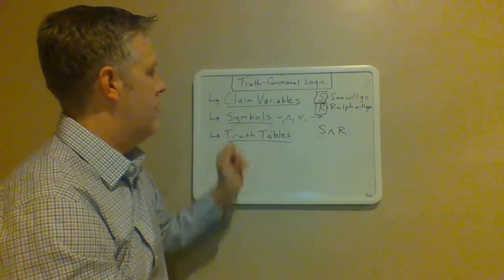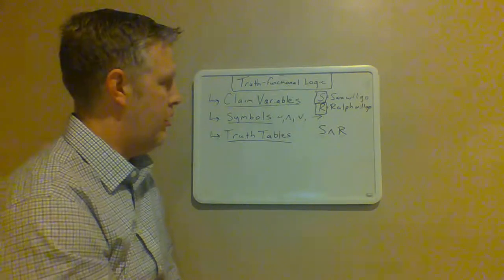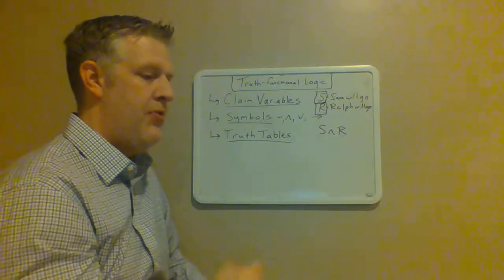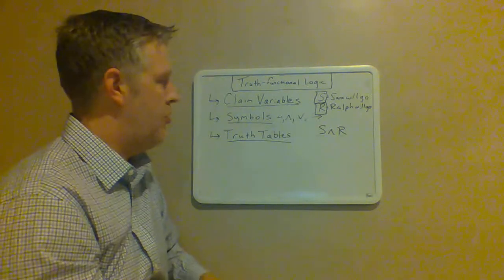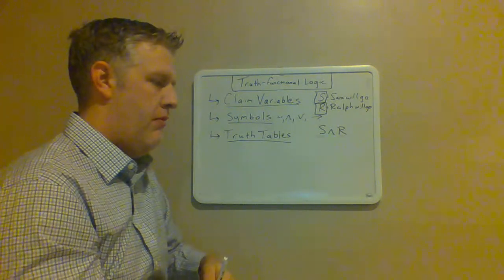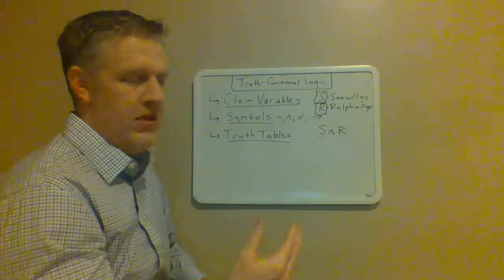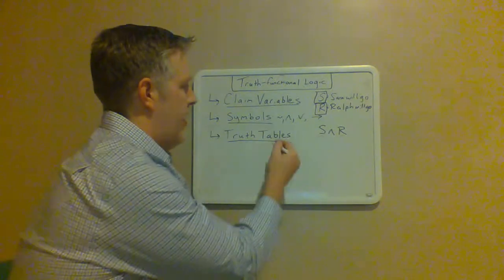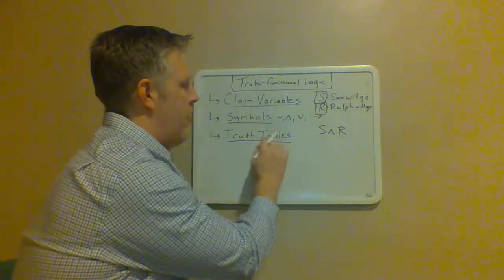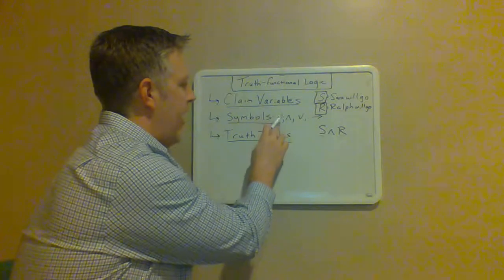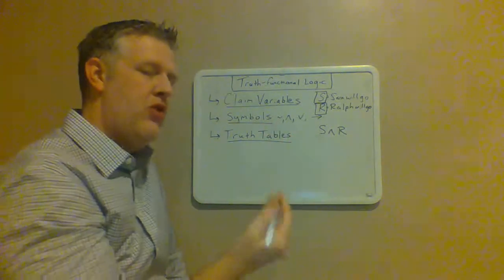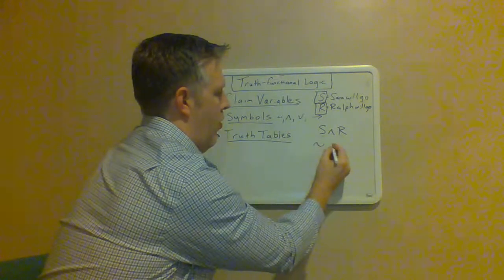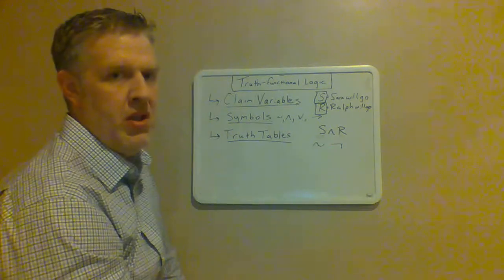Okay? The symbols are the other major ingredient. And we're going to be working with four basic symbols representing four basic logical operations that are implicit in lots of things we say. And of course, these are outlined very well in the textbook. So just like they point out, we'll go in the same order that they go through them in the textbook. We have negation, which is symbolized. Actually, you can symbolize negation in a couple different ways. You can use either that symbol or you can do this. Both of those will mean negation.